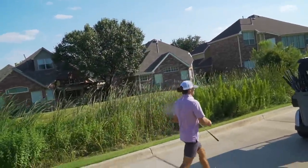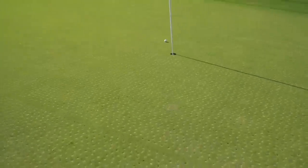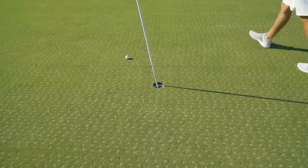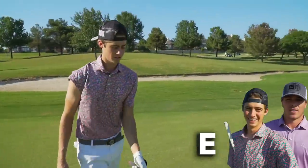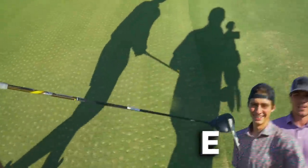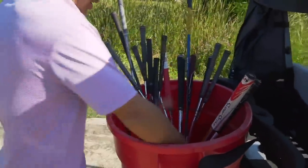I thought it went in! Man, I think they gave us close to a hundred clubs — we're not even halfway through the round and the bin is filling up. This is just a tap-in birdie. Goes in — we're back to even par. The bin is filling up, on to hole nine.